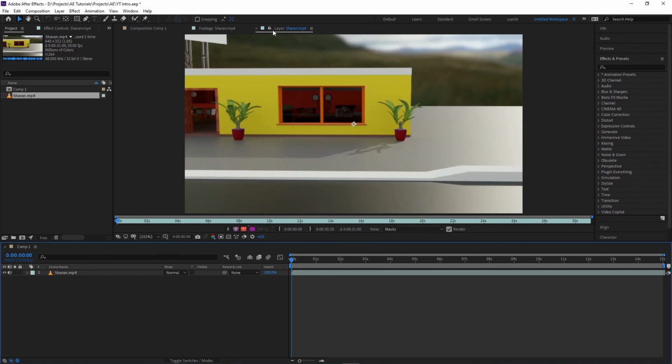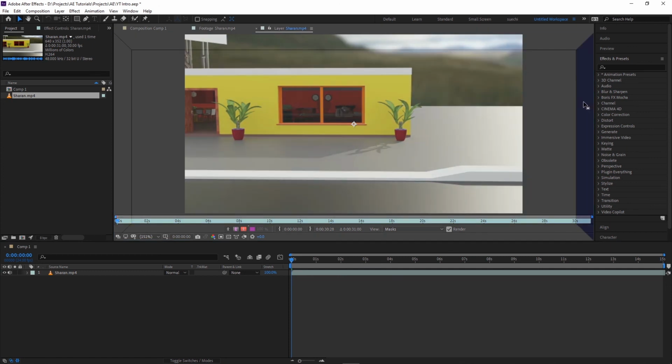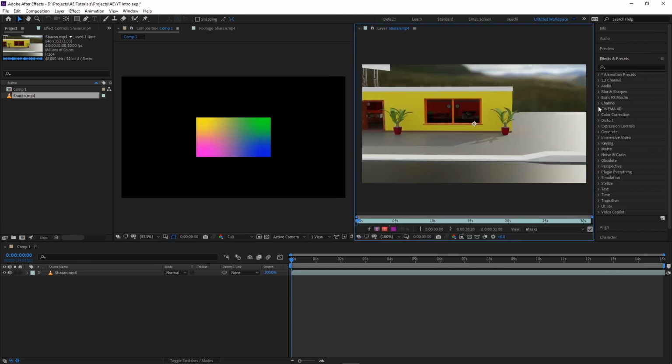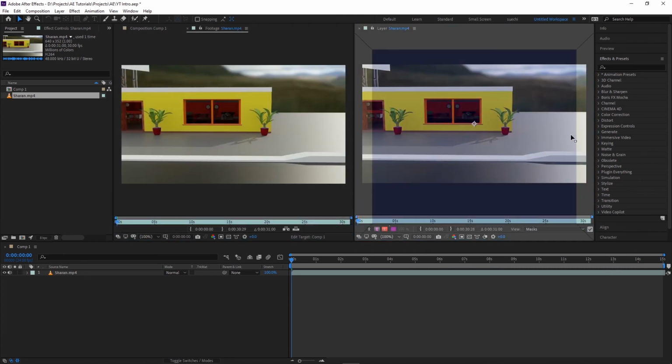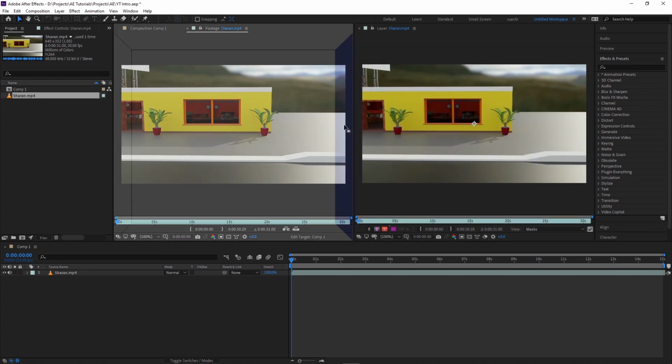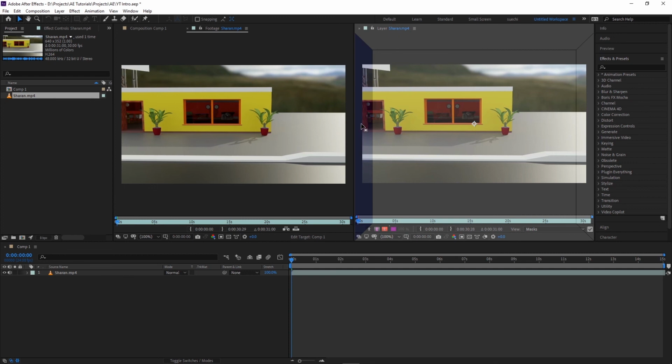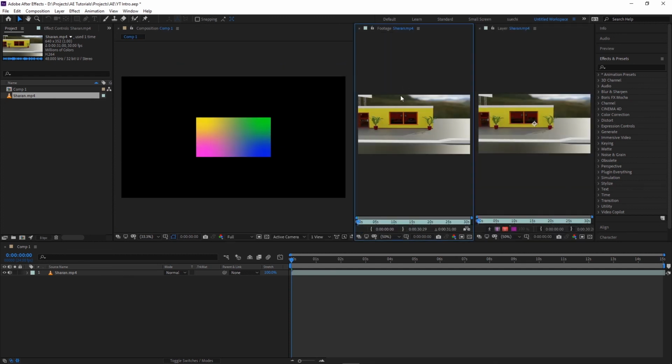If you want to move any of the panels around, then you just click on that particular panel and just drag wherever you want to place it. So for example, if you want to place it on the right side, you just drag it there. You can see that blue highlight. So that's where that particular panel will be going. So if you want to place this here, you just drag and drop it there.